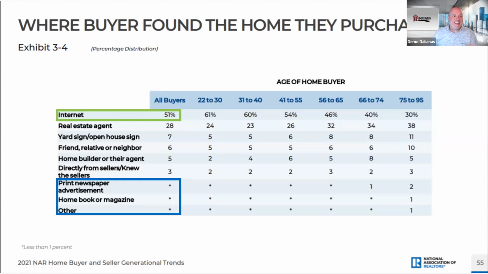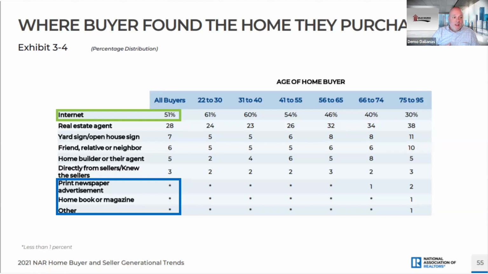So you digging in the FMLS, keeping in touch with them, driving by the neighborhood, going into a new construction neighborhood, doing all of that stuff. You doing the legwork helps them almost 3 out of 10 times, and then 5 out of 10 they found it on the internet. So the combo of that blows everything else out of the water. And you can see down here at the bottom, right?